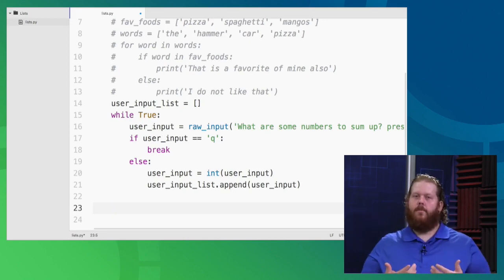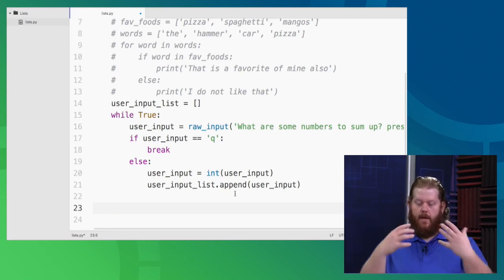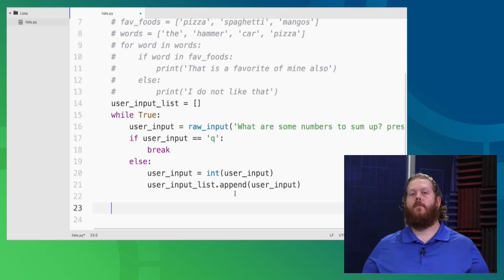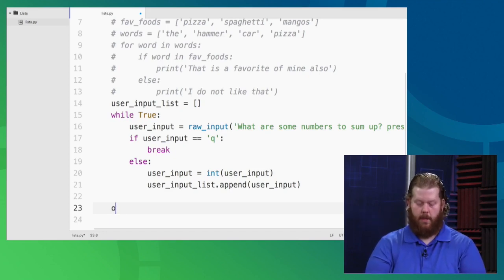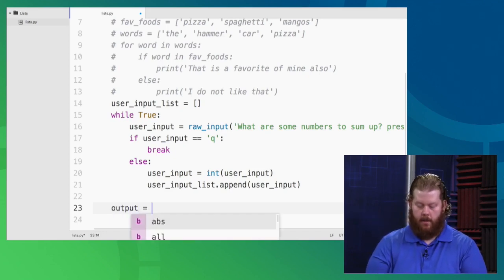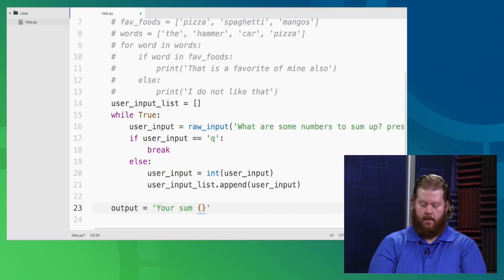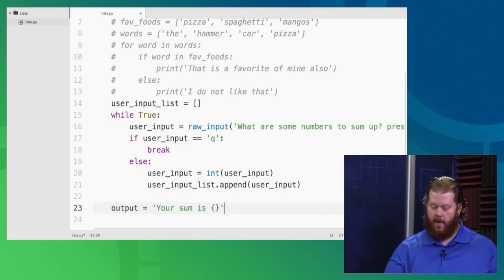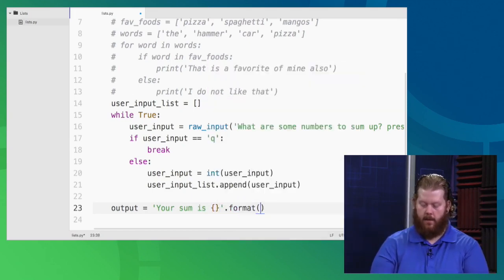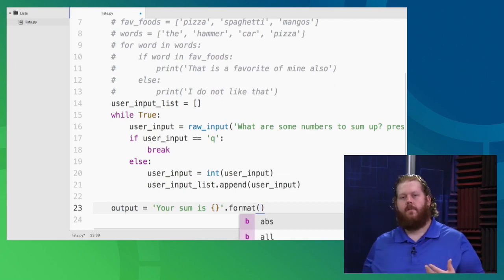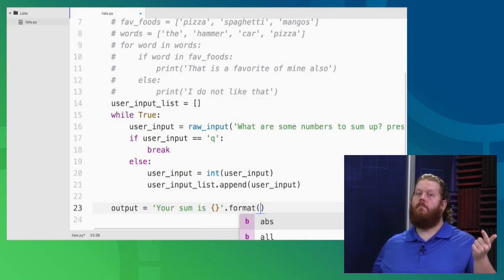So once the user quits the loop, they've added all of these numbers. I just want to tell them what the sum is. So I'm going to say output is a string that says your sum is. I'm going to use that formatted string and just say format. And when I had a list of numbers, we saw min and max.